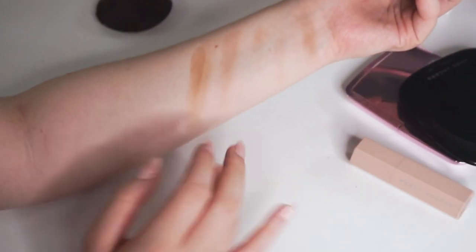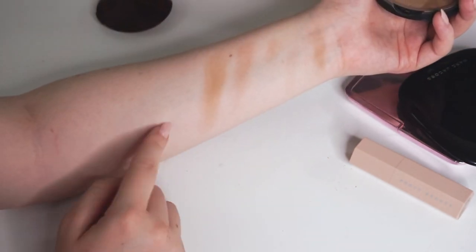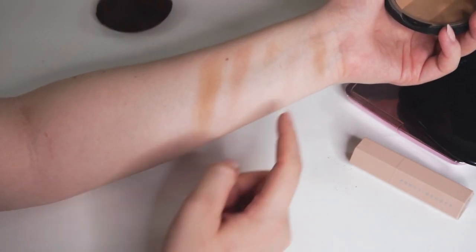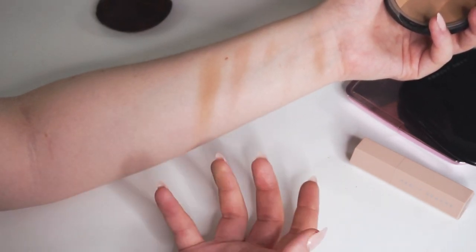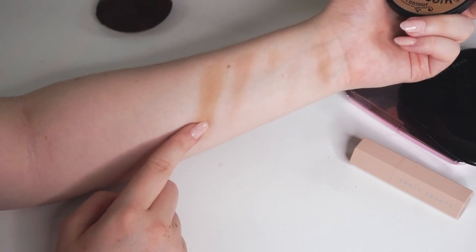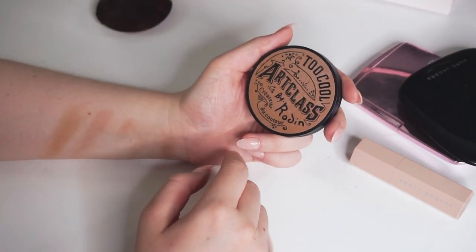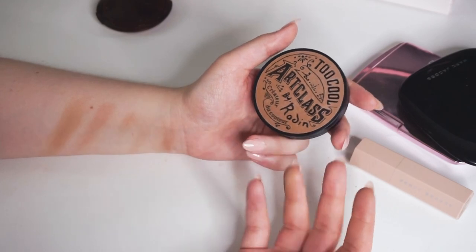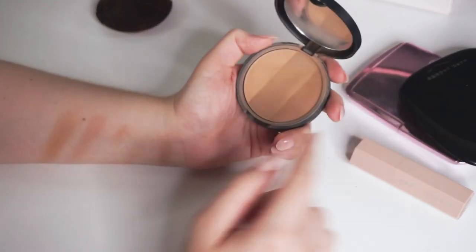But yeah, in swatching that there, it actually looks more kind of bronzy on me than I thought it was. It has a little bit more of that warmth to it compared to some of the other ones here. It has a little bit more of that, like, orangey kind of undertone. I know they have released a new version of this, which is the even more cool toned gray color, which I actually do really want to check out, because this is a really beautiful product. It blends really beautifully. It has really nice pigment. It's affordable. Like, I do really like it, and I like the three different shades.